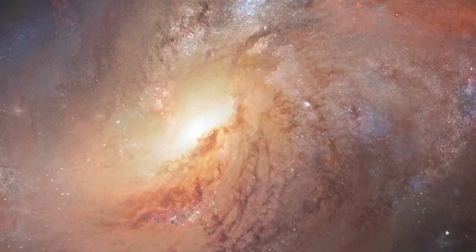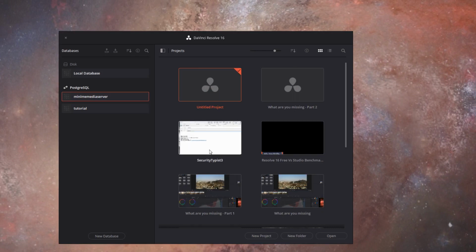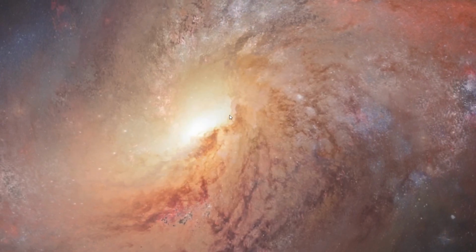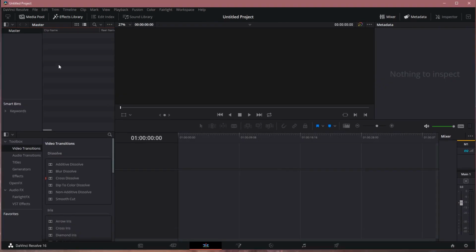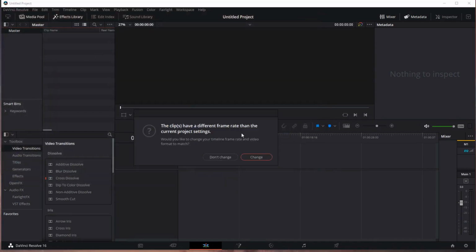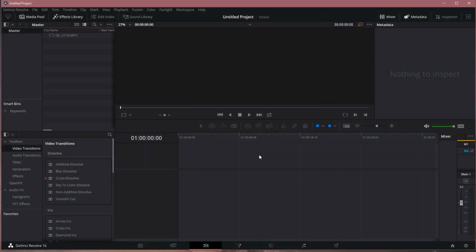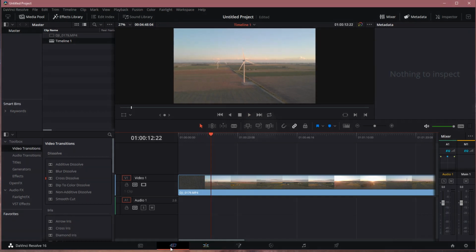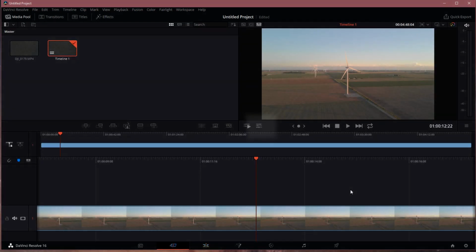Today I'm using Beta 6 of DaVinci Resolve 16. Looking forward to the final drop. In a new project, I'm adding some footage I've used before. The intent here is to give you some windmills out of Ohio that you can track as we change the speed on footage. The first way I'll show you to change the speed is here on the cut page.